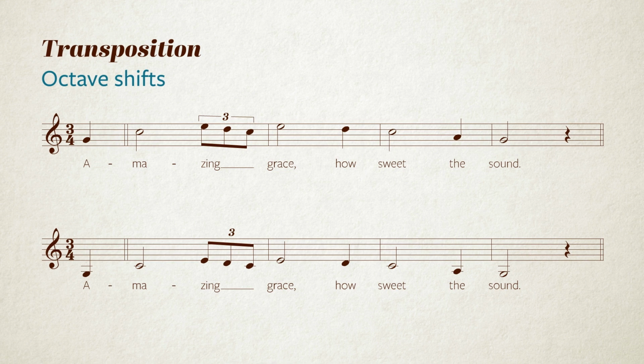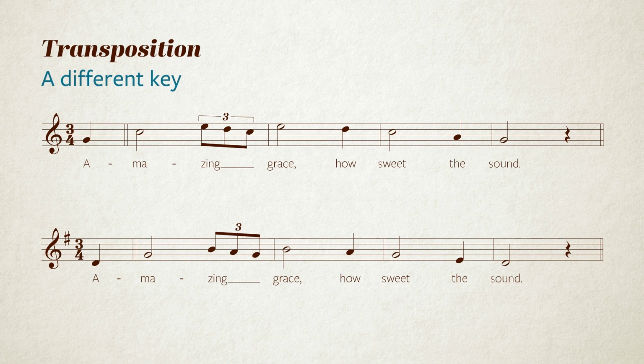Well, obviously that's no better. So I'd prefer to sing it somewhere in between, which means changing the key. Let's try it in G instead. I'll need to move all the notes by the same amount. We'll look at the process in detail in a second, but for now, here's the same tune in G.